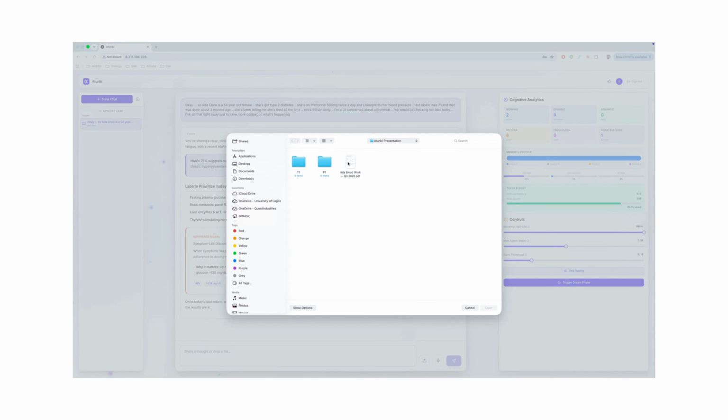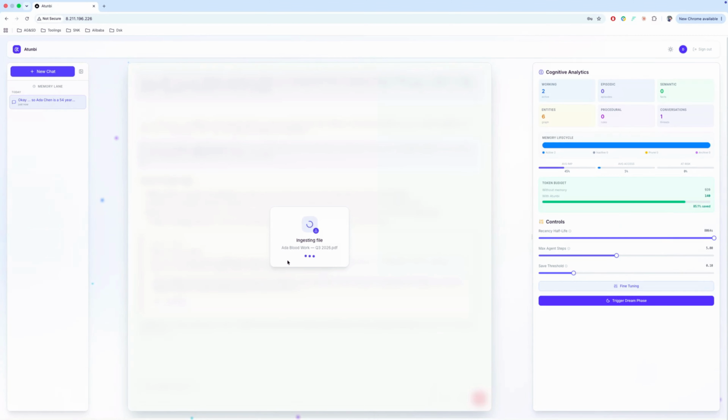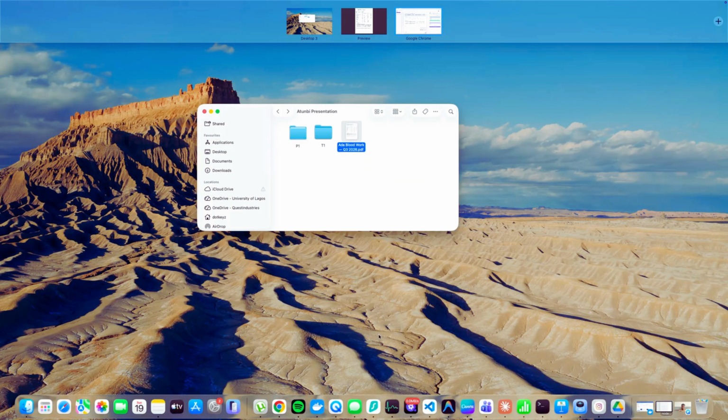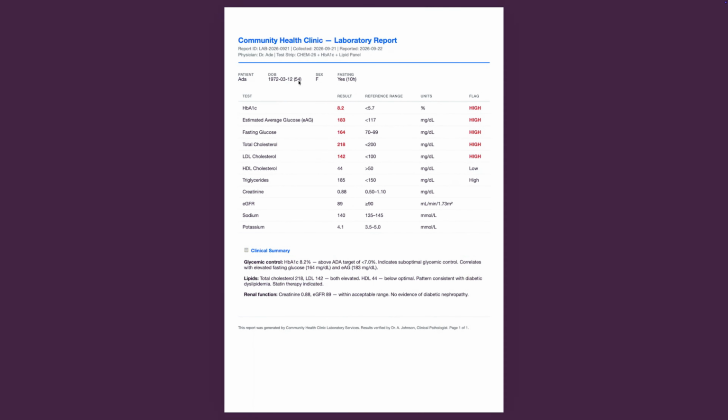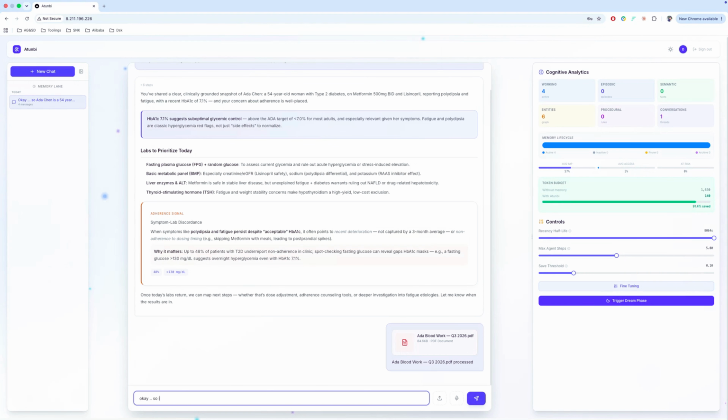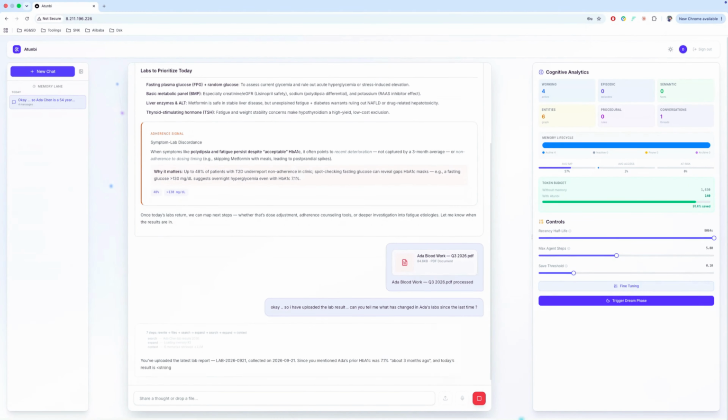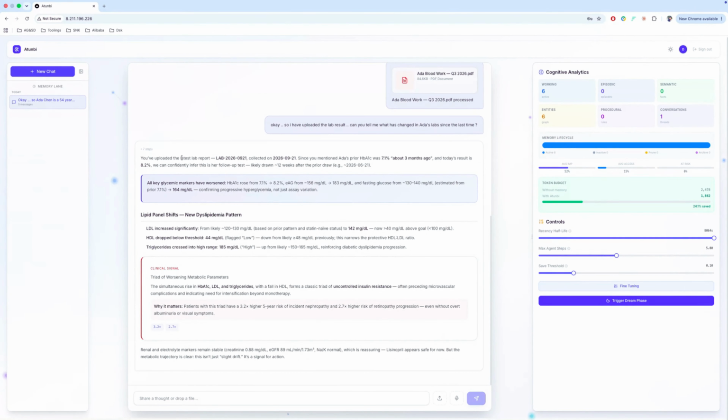And then the next thing I want to do right now is, because remember I told you Ada had some issues before, I ordered a lab test, and now we can see the results which have been uploaded. So I can show you how the lab results came back. You can see the HbA1c, which is basically the blood sugar level, and I'm asking it, has anything changed between the last time Ada came and now? And then we can see that it's telling us that the HbA1c value has increased from 7.1 to 8.2. That means that the blood sugar level is actually on the high side.